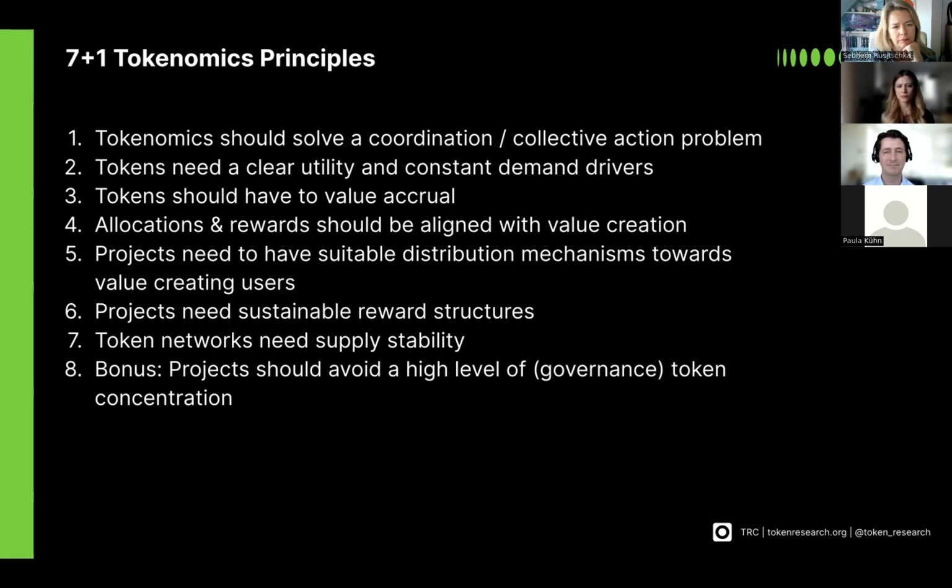There's also that tokens should have value accrual, obviously, so some way where the value the network creates should accrue to the token or be captured by the token. A bit like, if you want a not so great and not precise analogy, something like equity, for example. And there's another one: allocations and rewards should be aligned with value creation.